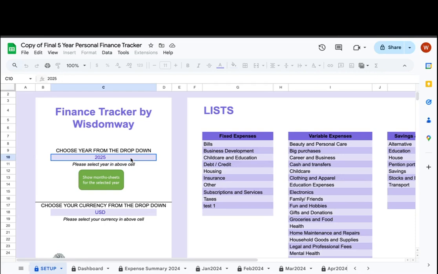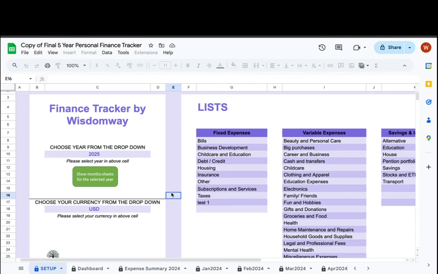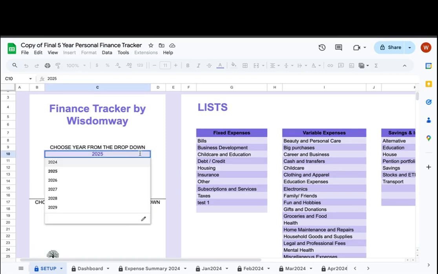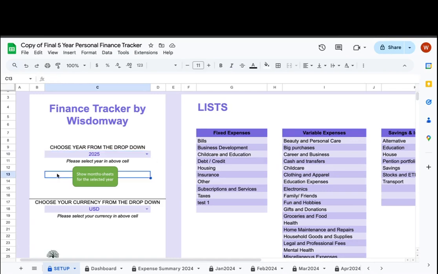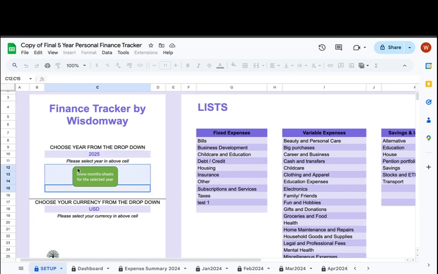You will need to run the script every time you are going to change the required year to log your expenses. The action of running script will only need to be performed when you have to switch to another year from the drop-down list to log your expenses. So you will most likely be doing that once per year.